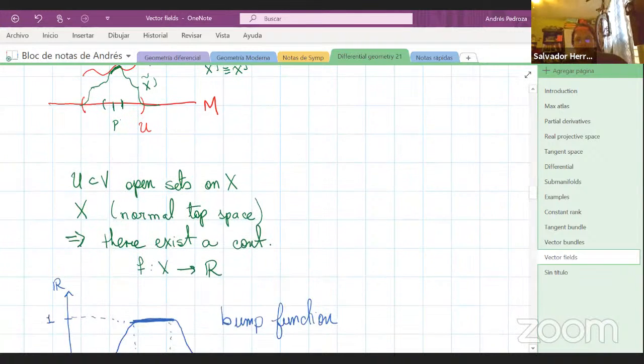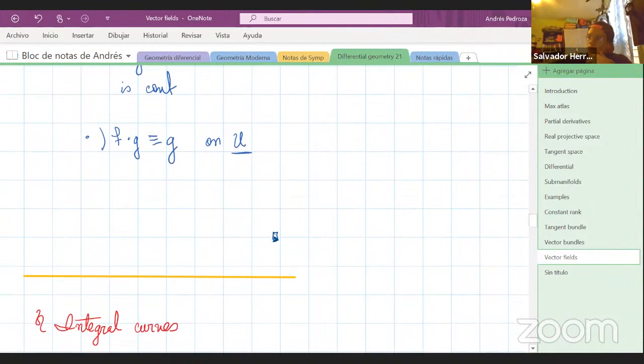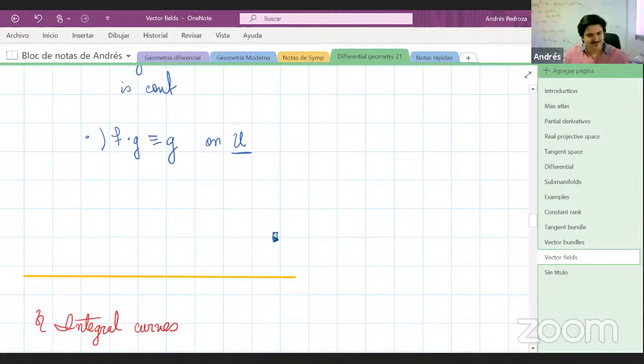Okay, now this is the thing that I was telling you at the beginning. So far, with manifolds, we have seen how to get manifolds, but we haven't seen anything beyond, any interesting aspects of them. This is the first thing that we will see which goes in that direction, that you can do on manifolds.